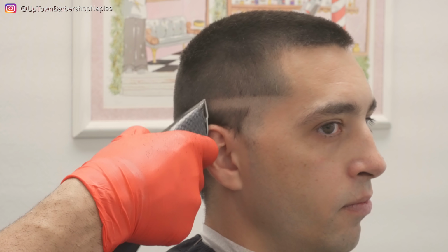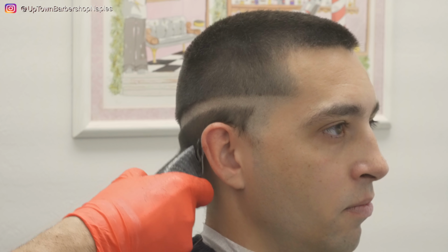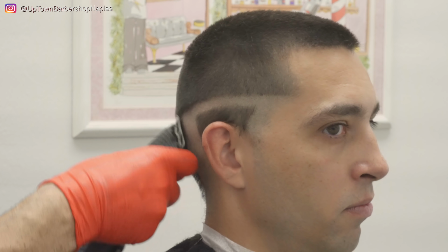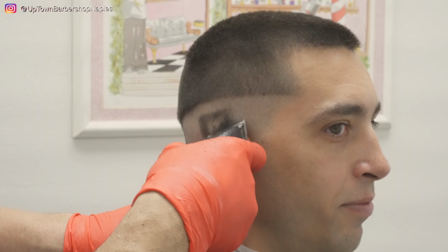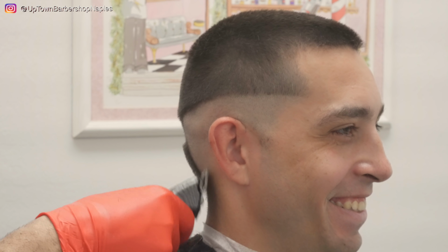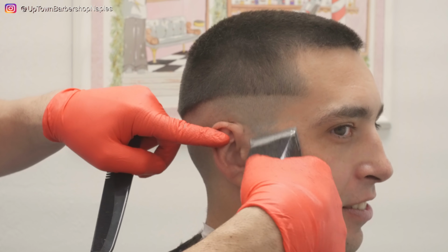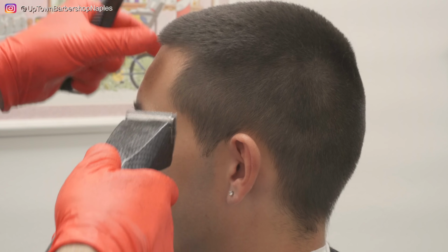of his lineup. He don't wear a lineup, so he prefers it blended out, but we're gonna knock that out. And damn, look at his eyebrows. Hold up, we're gonna fix them up too. So again, some people will put their line in with their trimmers. That's a waste of time. I don't ever do that. Jump from one side to the other and we'll finish putting it in this line.